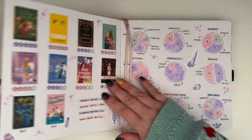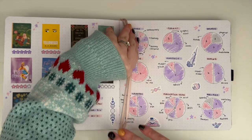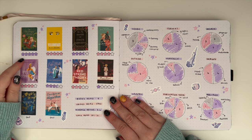Then after I do the cover page spread, I think I must have stuck those together. That feels very strong. I then have the covers of the books I read, and I have these star rating stickers. The star rating stickers are from Plannerface.